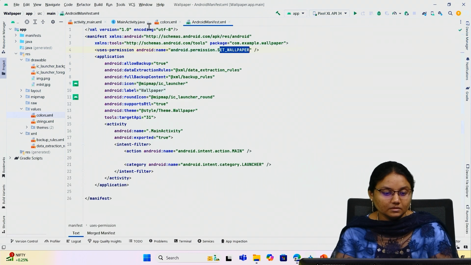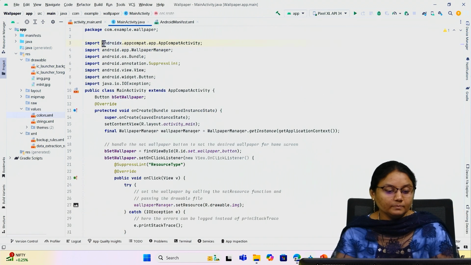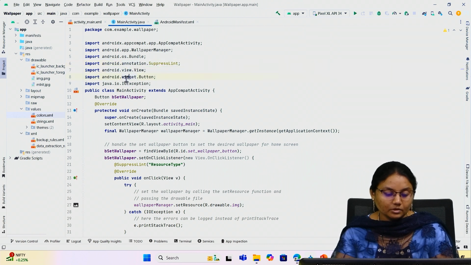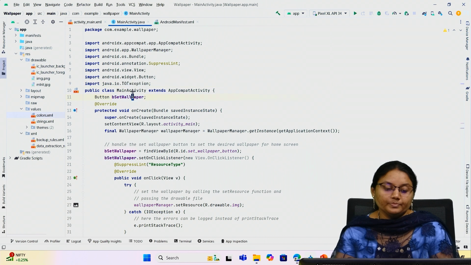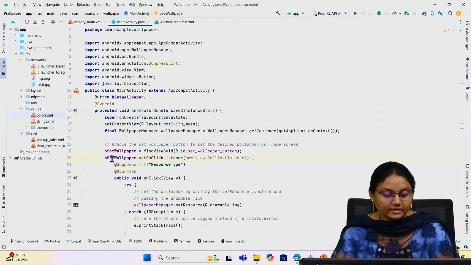Then go to your activity. Now here import all the packages: WallpaperManager, SuppressLint, View, Button, and exception. Here we have taken one object for the Button class, the set wallpaper button. If that is clicked, what happens?